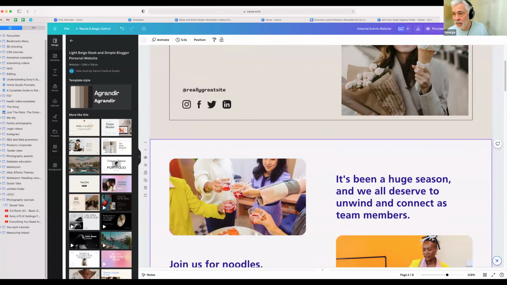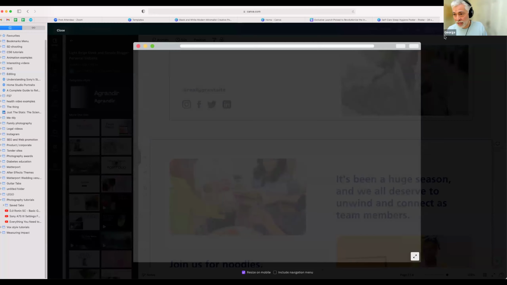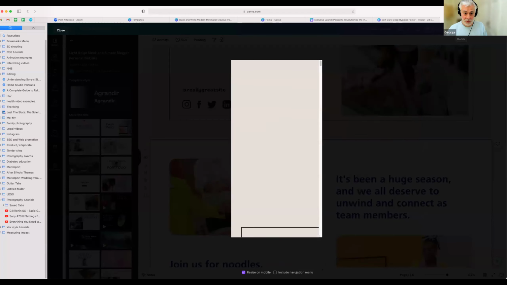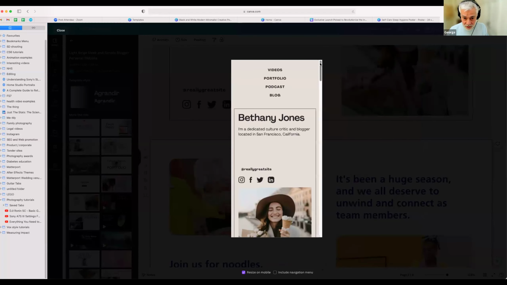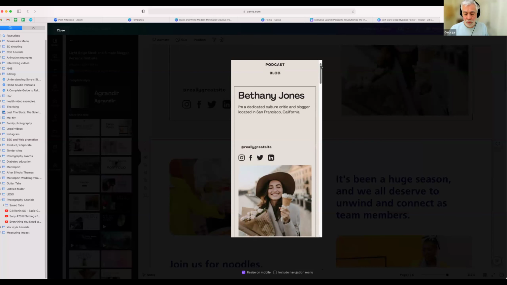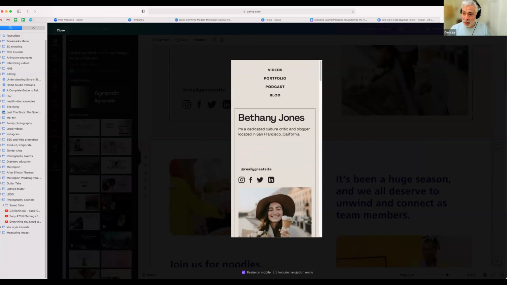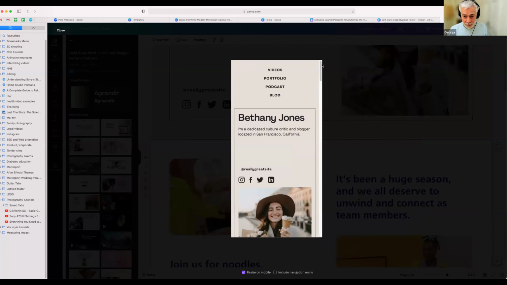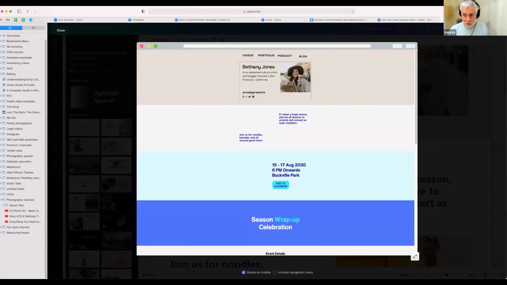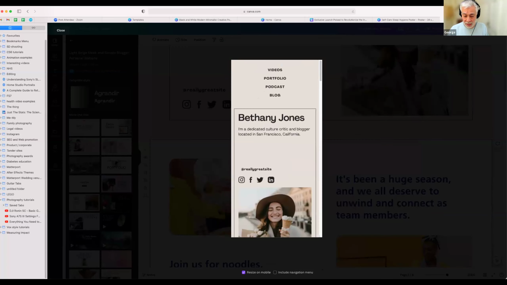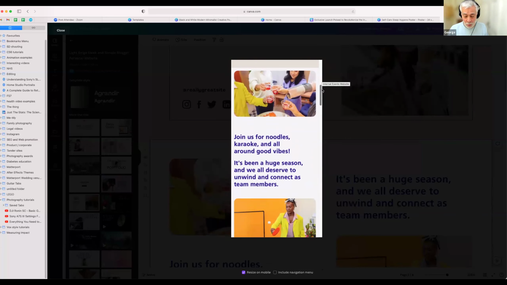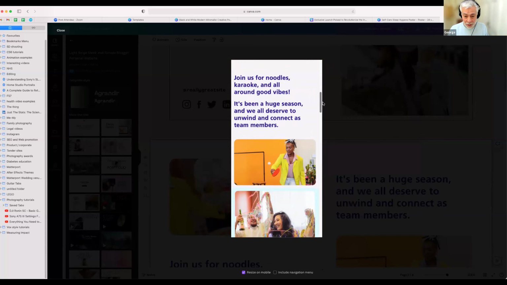Here it is, publish website preview. So this allows you to preview what your website is like, and see what it's like on mobile phones. This is what I was having trouble with earlier, but for some reason it's now fine. It's always important to see what your website will look like on a laptop or a computer and on a mobile phone, because sometimes you'll design it for one format and it looks great, and then you go to the other and it looks terrible. So you need to always check to make sure that it's phone and laptop friendly.